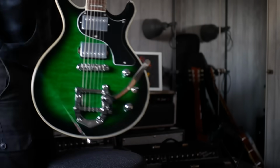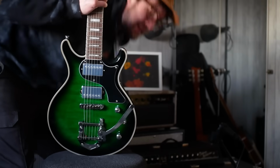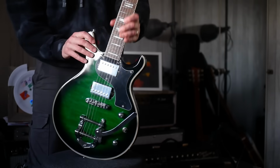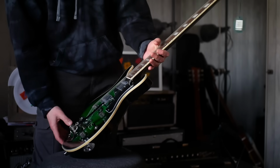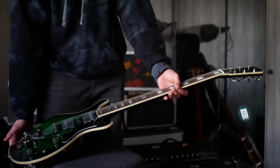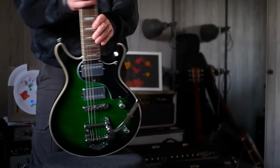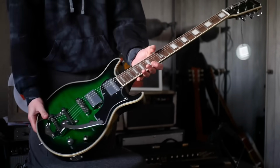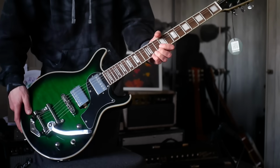So yeah, for this money, I don't know how they do it, but reliably utterly playable, utterly enjoyable guitars to play at a very, very affordable price. And the sorts of things that you don't really see that much on guitars in this price range. I'm quite impressed by Gear for Music and their Hartwood brand in general.